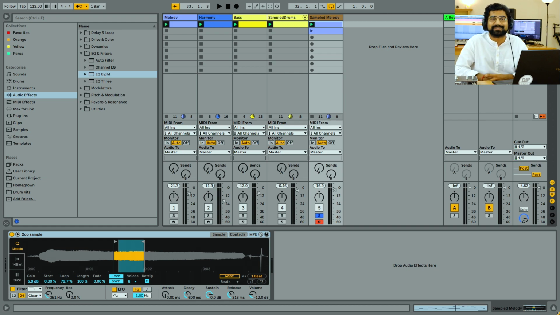Let's get started. Let's start with synthesis. Synthesis is done using instruments called synthesizers, and there are two types of them. We have hardware synths and we have software synths. Now for this lesson, we are going to be looking at making music using a software synthesizer called Operator, like the one I showed you in the previous example. Now let's understand a little bit more about synthesis.